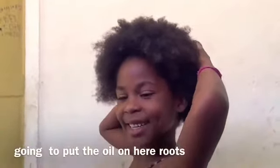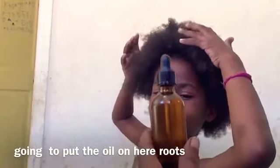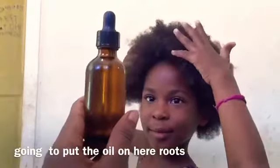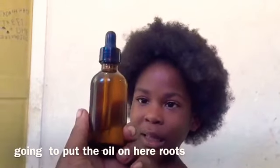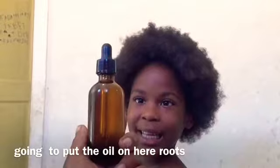So guys, I have finished unpicking her hair. I'm gonna go ahead and use this oil by Nature's Hue that I am trying out, guys, and it actually works.